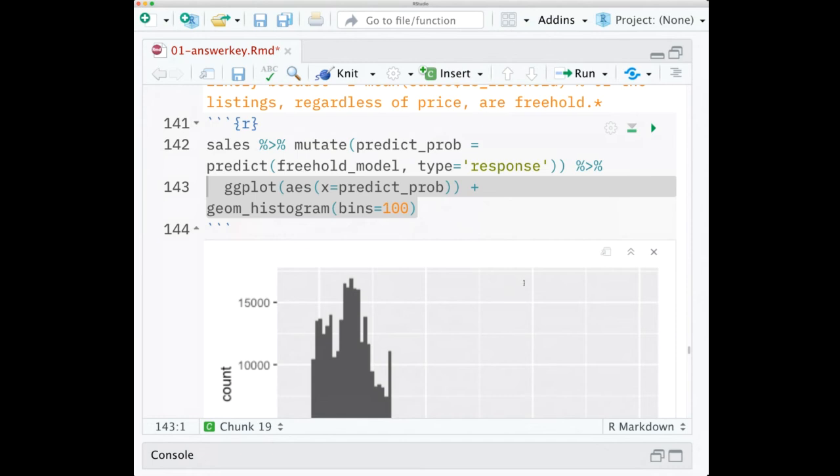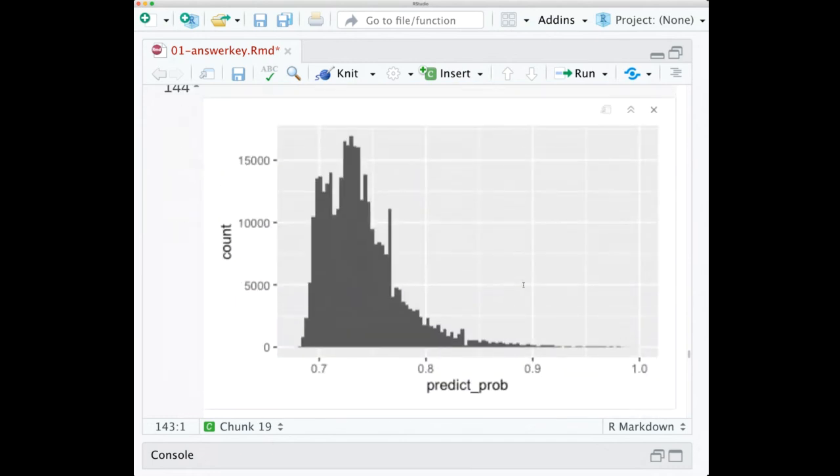What's the implication of the positive skew in the histogram? That means that our model tends to think that there's a lot of properties that are very probably freehold. And then there's a bulk of properties that are possibly maybe not freeholds. It isn't necessary for these predicted probabilities to be normal in this case, just like it's not necessary for your predicted y to be normal in a linear regression. Only that your errors are normal.